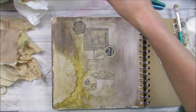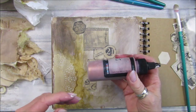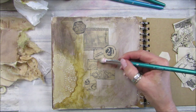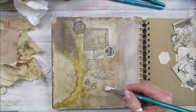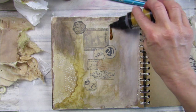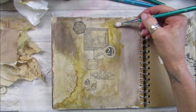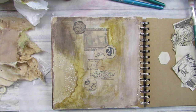Nice, this is a nice sort of brownie one, isn't it? This is the Candid, oh no, a Canadian Bacon Blush. Let's put a little bit in here. Doesn't really show too much, does it? A little bit of this in there. Got some new chalks as well, which I'd quite like to use. Let me just quick dry that.